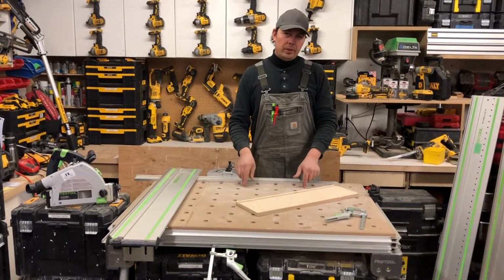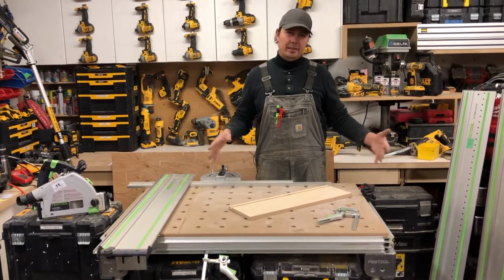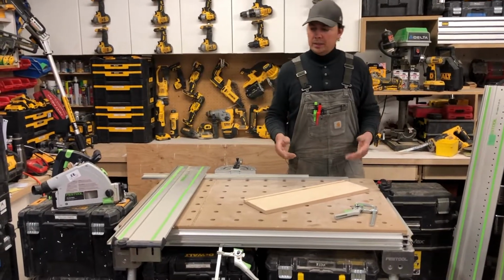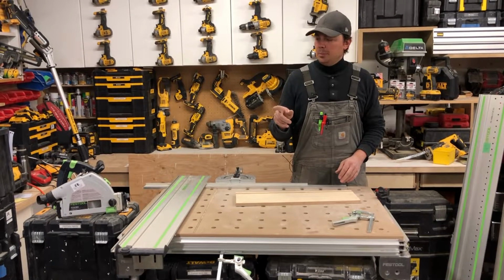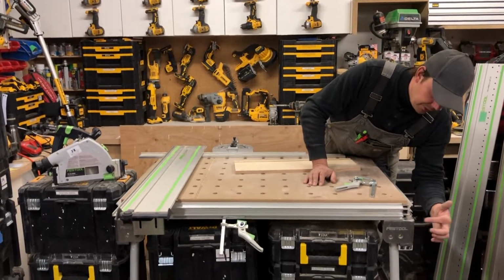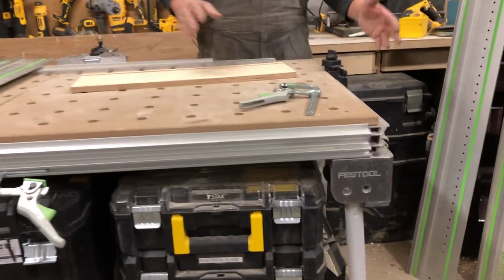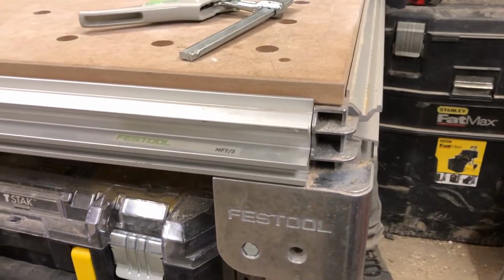I have another one of these tables. I have 2 of them. That's how much I love it. And you can connect the tables together. You do that by using the rods that come with it, you can buy them separately, but they can connect your tracks together and they can connect your tables together. You just use that T-slot, butt your tables together, and then you've got one large working surface.